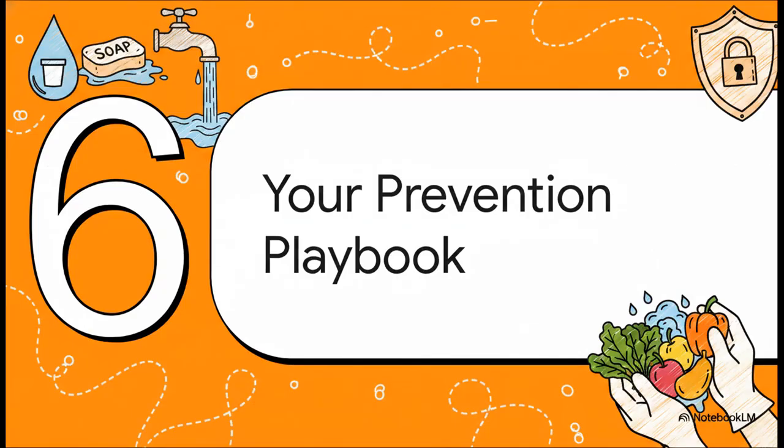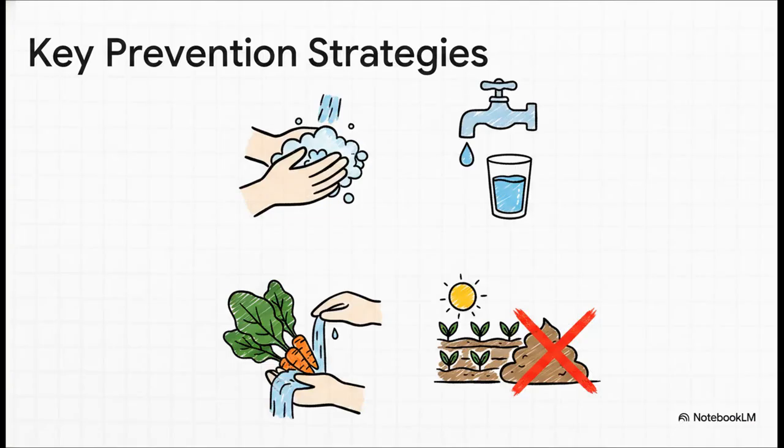Of course, the best fight is always the one you never have to start. So let's wrap this up with a practical prevention playbook. Ultimately, prevention really all comes down to sanitation and hygiene. This means ensuring you have clean food and water, practicing good hand washing, and having reliable, purified water supplies. It also means stopping practices like using human feces, sometimes called night soil, as fertilizer, because that's just a direct way to contaminate crops with these infectious cysts.